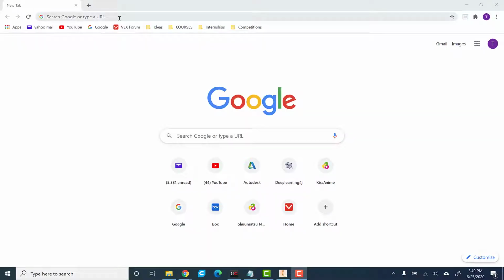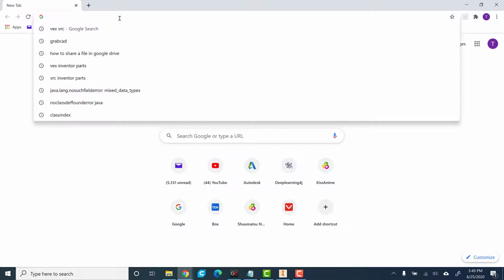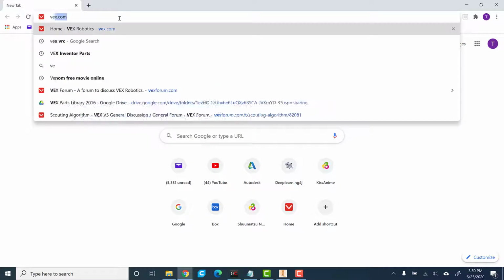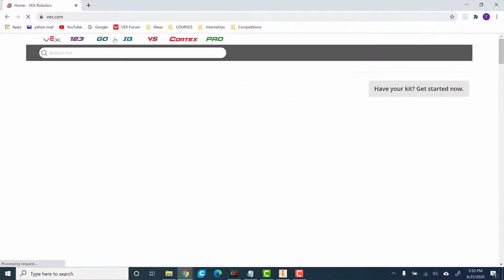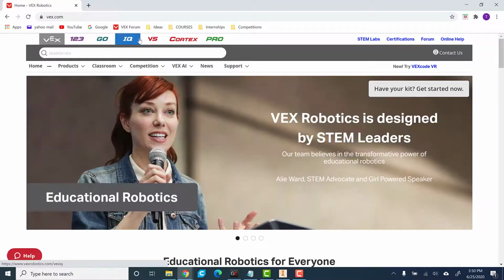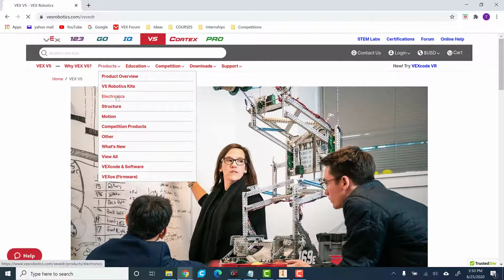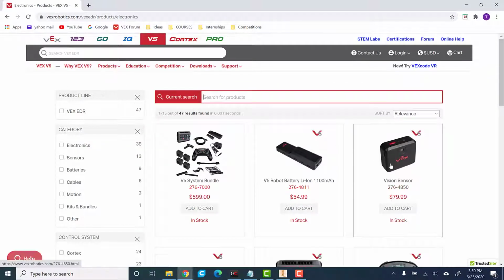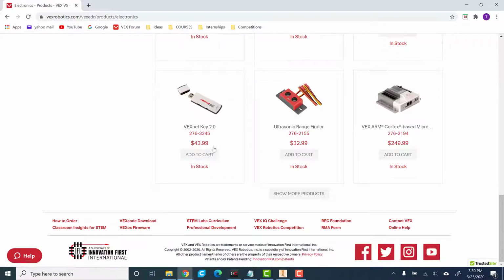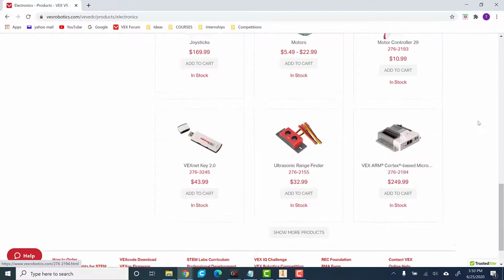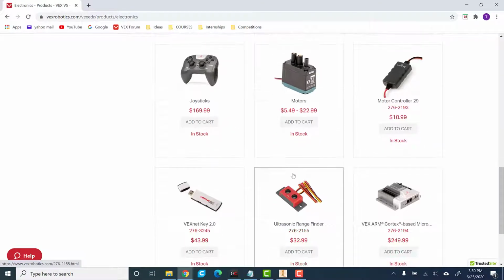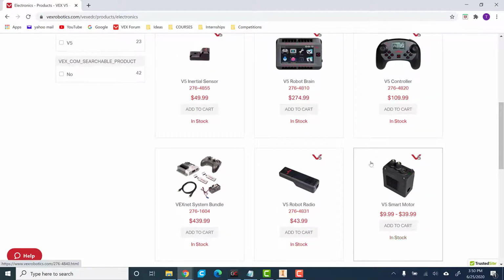Now that we have our project done, we are going to be importing new parts into our project by going to vex.com and V5 or IQ if you're going to use it for this. Once we're here, we're going to go to the electronics under the products tab, and this is where all of the electronics parts are, including V4, in case you need a V4 Cortex or any of the sensors. But for right now, we're just going to be downloading a V5 smart motor, but by using the same processes, you can download a brain, radio, all of it.